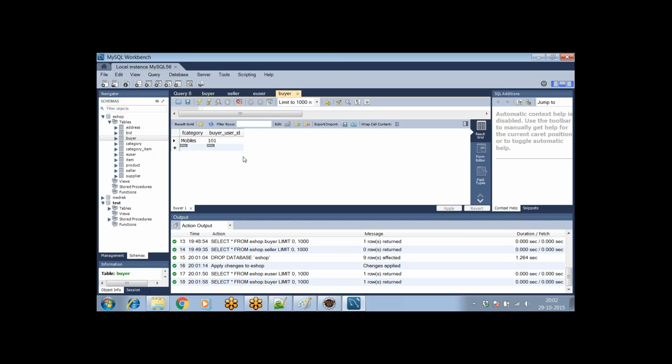Now you see this column buyer user ID is the primary key as well as a foreign key.